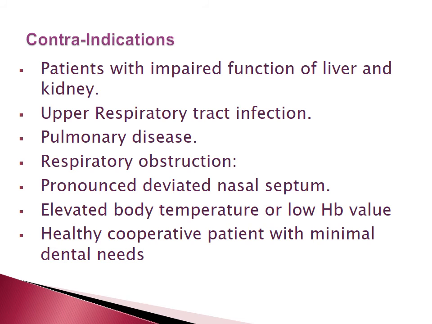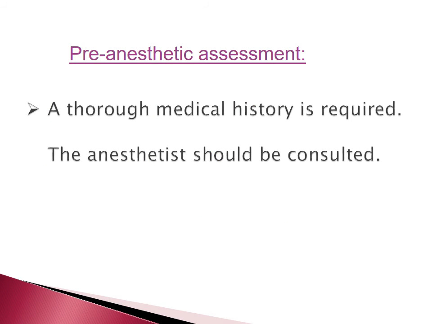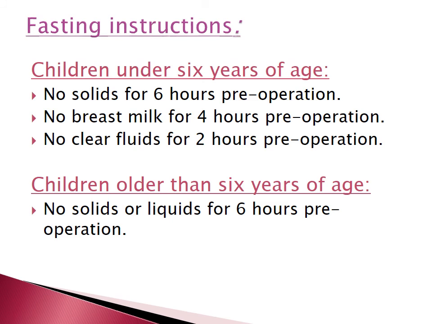However, it is contraindicated in patients with impaired liver or kidney function, upper respiratory tract infection, pulmonary diseases, respiratory obstruction, deviated nasal septum, elevated body temperature, lower hemoglobin value, and in a healthy cooperative patient with minimal dental need. The pre-anesthetic assessment is very important, through a detailed medical history, and the anesthetist must be consulted.